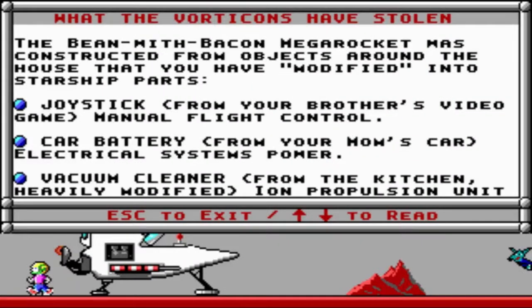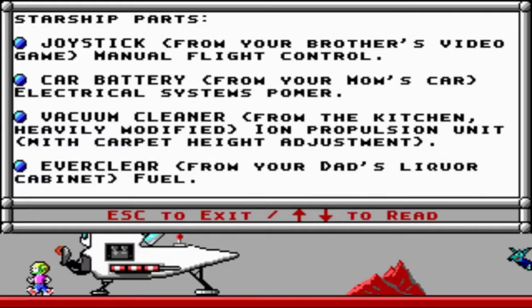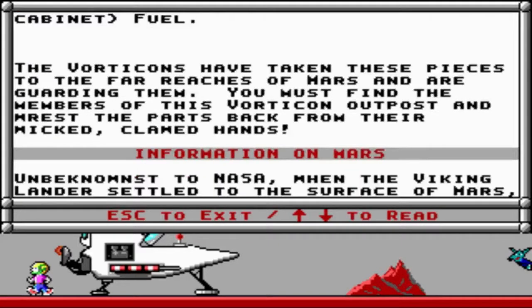The Bean with Bacon Mega Rocket was constructed from objects around the house that have been modified into starship parts. One joystick from your brother's video game for manual flight control. One car battery from your mom's car for electrical systems power. One vacuum cleaner from the kitchen, heavily modified, for your ion propulsion unit with carpet height adjustment. And one Everclear from your dad's liquor cabinet for fuel. The Vorticons have taken these pieces to the far reaches of Mars and are guarding them. You must find the members of this Vorticon outpost and wrest the parts back from their wicked clawed hands.